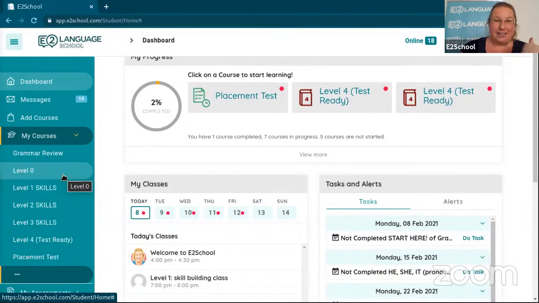Because this weekend that just went, last Saturday, we actually relaunched E2School. And what's happening is if you have a paid account, we can keep going as you are. But if you have a free account, I'm going to recommend we switch you over to the new school. So that's my big question. What courses do you have in your account? And are they free courses or have you paid for anything yet?